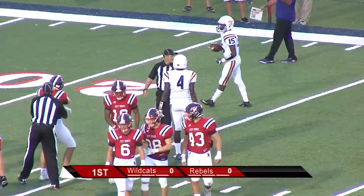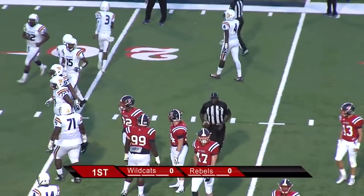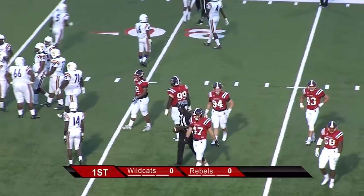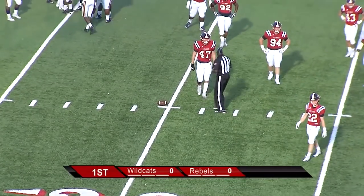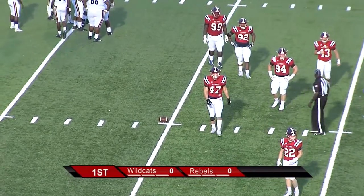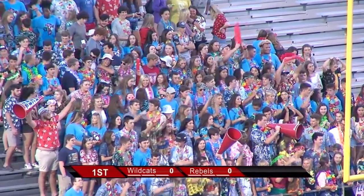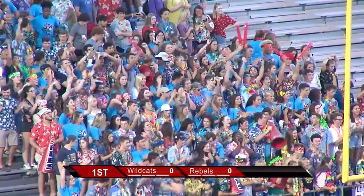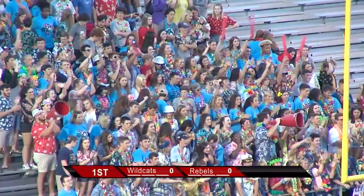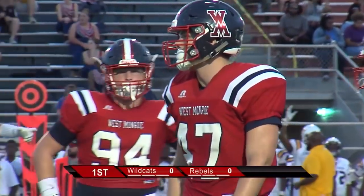Well, Brooks Miller almost had his 3rd interception of the season. That ball was really, I think the receiver had a chance for Wossman. It was high. He did. And the ball went about 15, 20 yards in the air. And I thought that Brooks Miller was going to come down with that one. Usually when the ball is batted in the air for that long, somebody, usually a defender, but somebody is going to come down with it. So a fortunate break, I'll call it that time for the Wildcats, I should say, to avoid the interception.